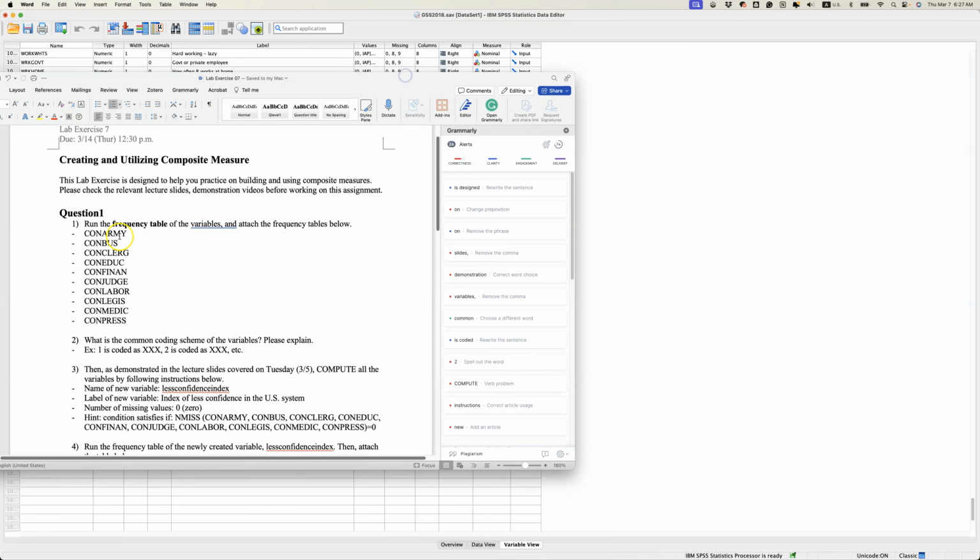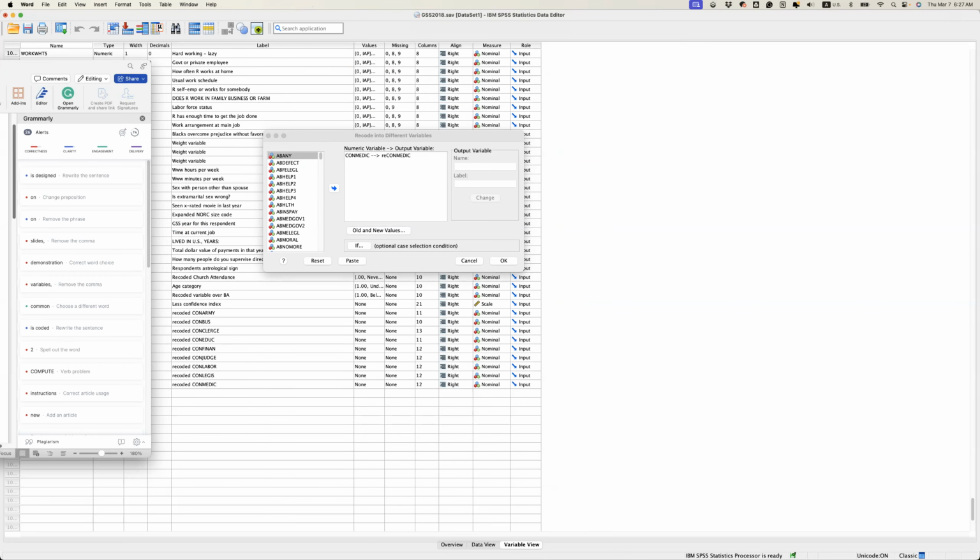So again, I'm using this list of the variables on the assignment.